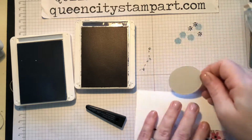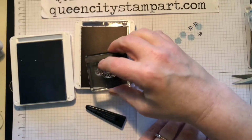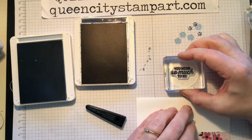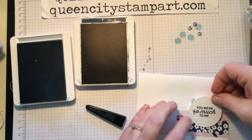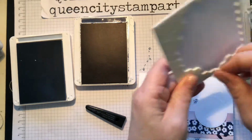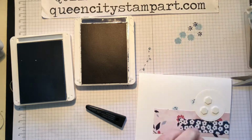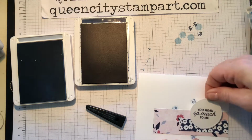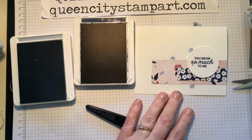So I'm going to use this stitch circle die, and I'm going to stamp the sentiment that says, "You mean so much to me." And I'm going to stamp that in Night of Navy ink right in the center. And then we're going to use the dimensional adhesive to pop this up onto the card base, just like this. And then I think we'll use some twine.